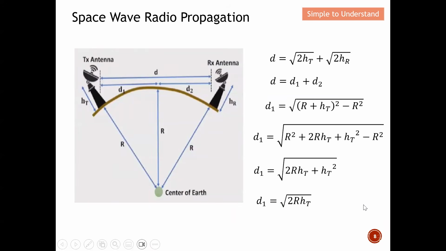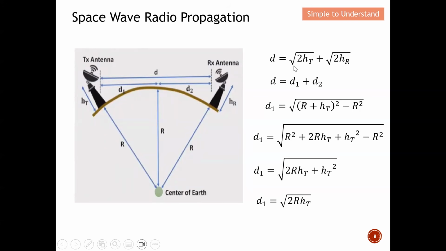Let's come to the equation. As I explained earlier on, this is to calculate the maximum distance between the transmitter and the receiver. This equation calculation is much more real life, because it actually takes care of the radio horizon, which is more appropriate for a real life calculation. But let me quickly go through this discussion here.